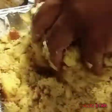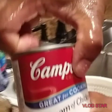mixture. Okay, when I get that combined, I'm going to add the cream of chicken. It's okay, you can go ahead and get your hands dirty because this will get your hands a little bit dirty. Okay, I'm going to add your cream of chicken. That was one can. Go ahead and add another can to your mixture there.